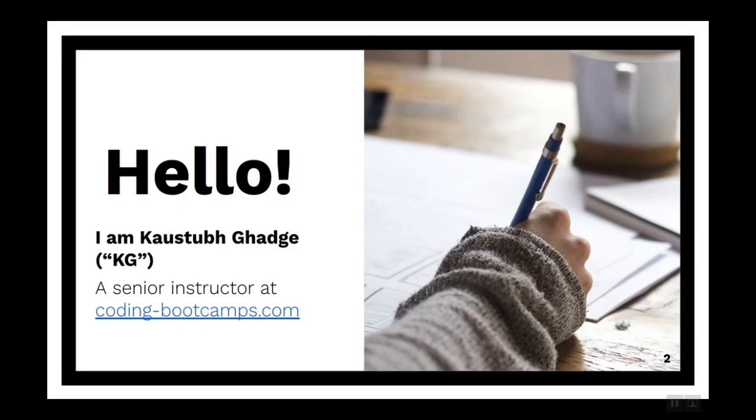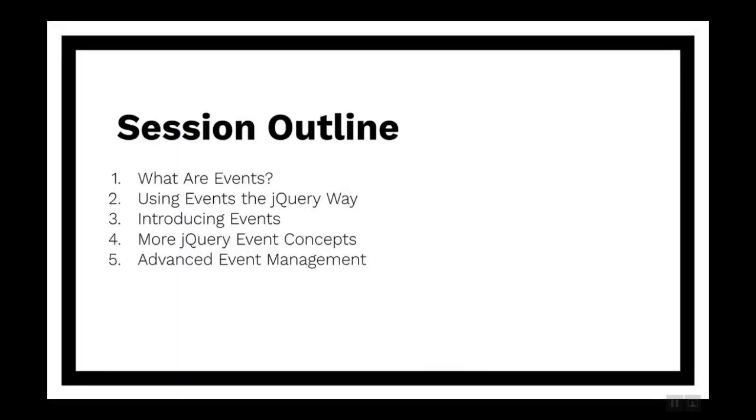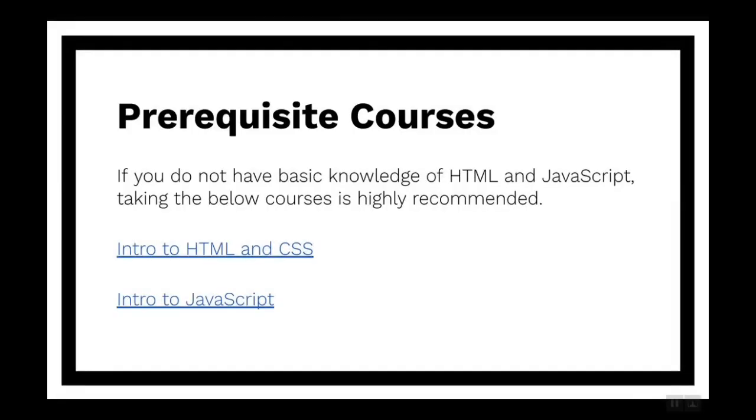Before we begin, let's look at the session outline. In this session, we'll be covering what events are and how they can be used in jQuery. We'll also learn how to manage events. If you do not have the fundamentals of JavaScript programming clear, then you must take the Introduction to JavaScript course as well as the HTML course to understand the document object model.